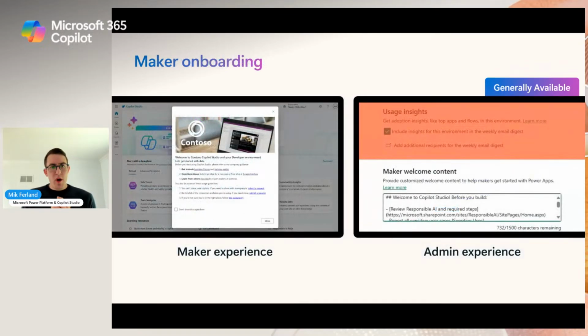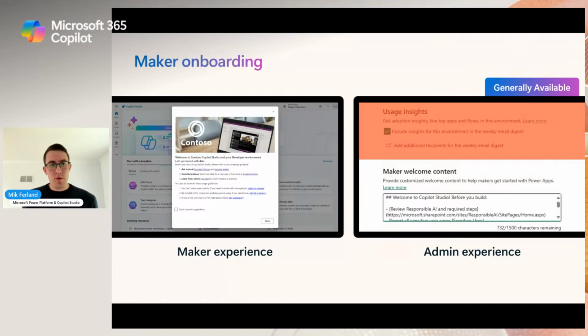I also want to quickly touch upon maker onboarding. It might not seem like it's security and governance related from the get-go, but it actually does play a role in this story. And the reason is because this is your opportunity as IT to inject yourself in the maker's workflow. So when makers go to the Copilot Studio portal, you are able to display a custom welcome message that comes entirely from you. And this is your opportunity to coach individuals within your company, where you can let them know how to get started, how to color within the lines based on the security, governance, compliance guardrails that the company needs to put into place. So this is really your opportunity to coach everybody in the company at scale.